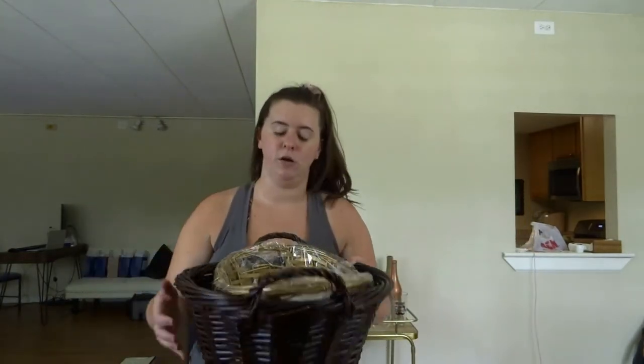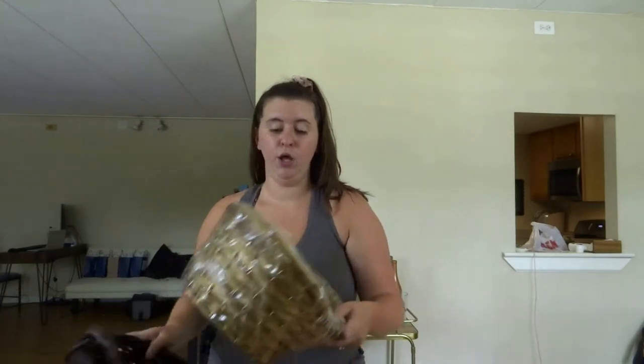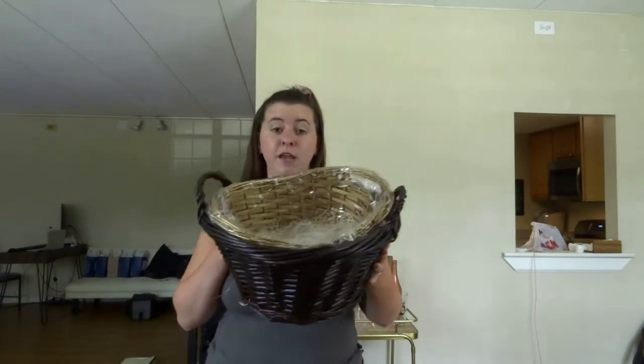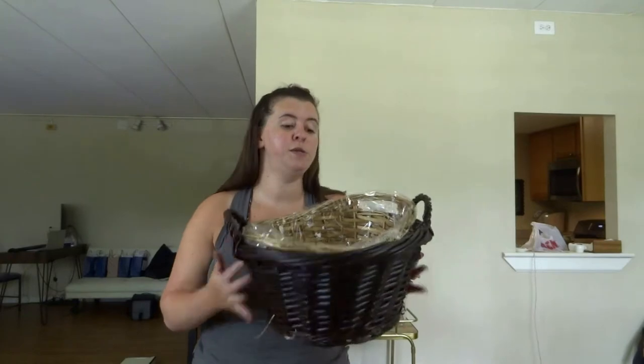We're gonna do koozies as our wedding favors so that we can have these out in two different places at the reception for people to grab a koozie to use for the night. And we're doing slim fit, that'll fit seltzer cans as well as bottles, and then traditional for the wider cans. But I was excited because these were free and I didn't have any baskets to use, so adding those to the wedding thing pile.